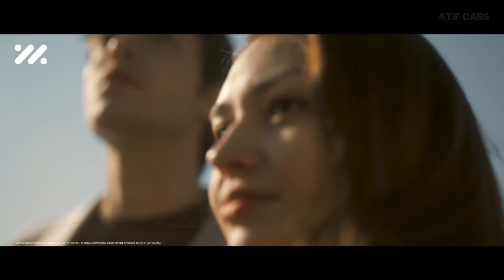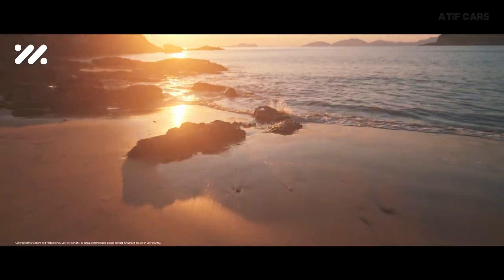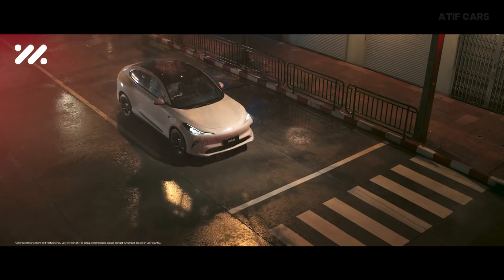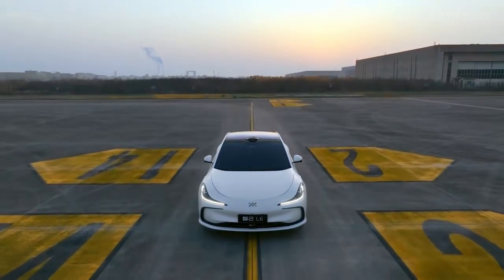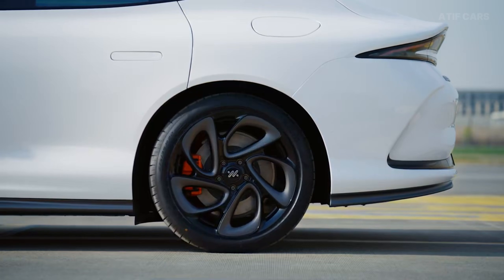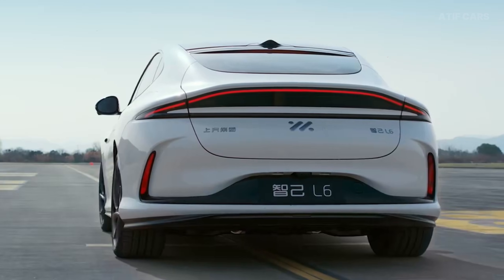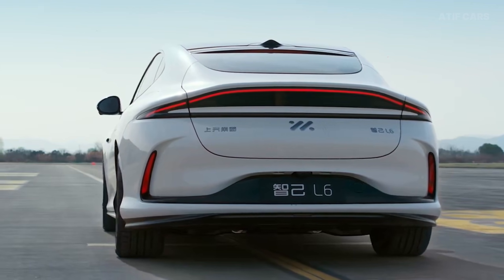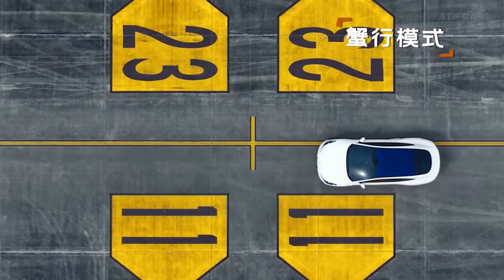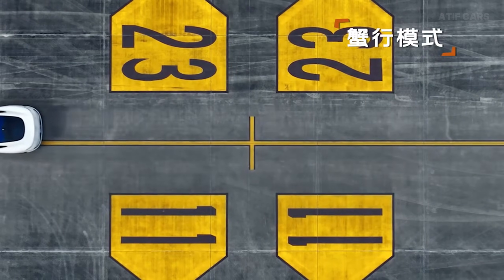It's physics-bending technology that makes the car feel telepathic. And the range? The IM L6 is equipped with a semi-solid-state battery from IM's proprietary tech division. The capacity is 133 kilowatt-hours, and the range on the CLTC cycle is over 1,000 kilometers — that's 621 miles. Even adjusting for real-world driving and EPA standards, you're looking at 500-plus miles easily. You could drive from San Francisco to Los Angeles and back on a single charge. Range that makes range anxiety obsolete.